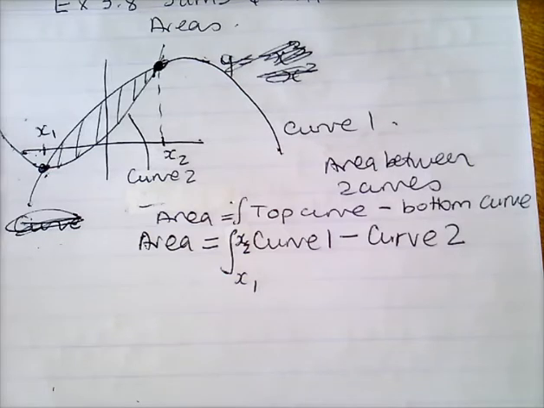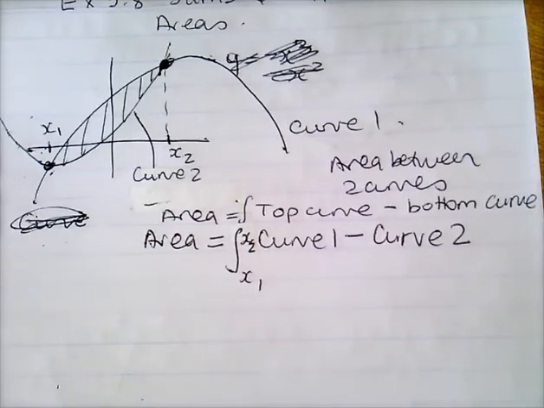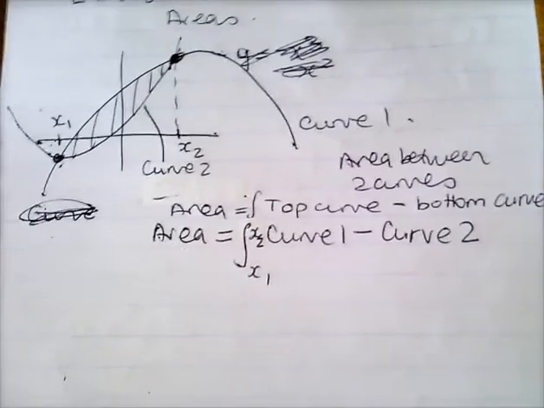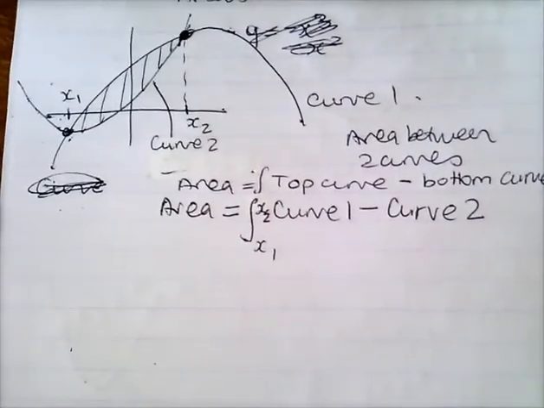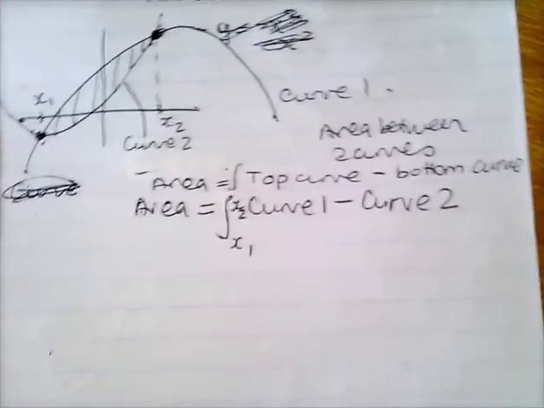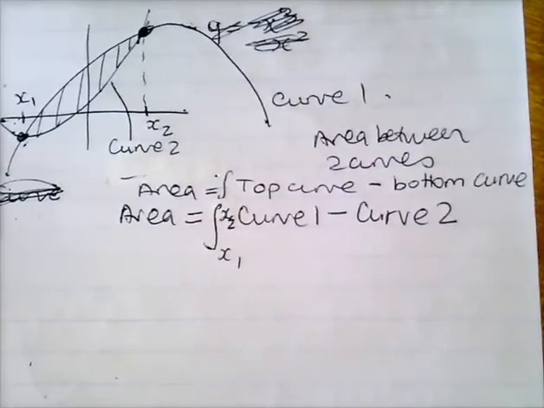Sometimes you've got to solve simultaneously and find the points of intersection. So I'm going to do a question now. Okay, I'm going to do question 5. Actually, I'm not going to get to finish this now, I'm not going to get to do much at all. I'll just go through this theory first, then I'll do examples later. So this is when you subtract areas.